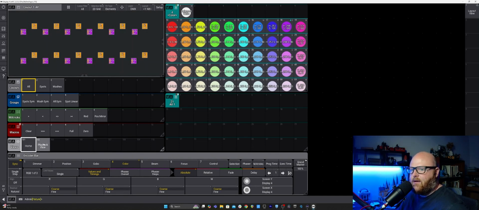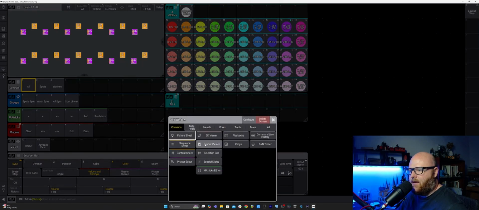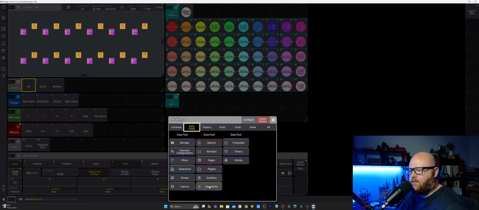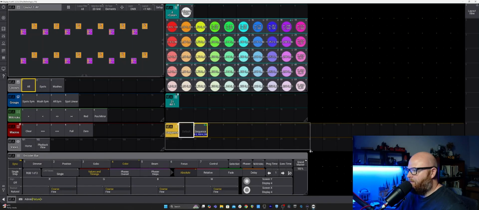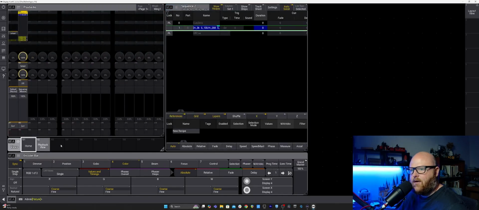What we don't have is our sequence view. So that might be something that we just tuck in here, because it would be nice to be able to, if we go here and we add a sequence, so pools, sequences, or excuse me, data pools, sequences, bring this in. That way we can have our sequences here, so we can select them or we can store direct to them, but I don't know if it makes sense for it to be here.